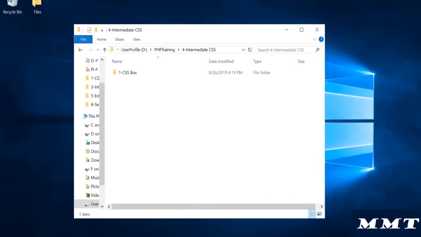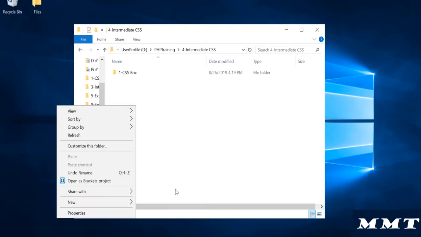Hello and welcome to the lecture on floating boxes. Now that we have learned how to create boxes of different size and shape, how to color them, how to add borders on top and bottom, and we have understood what margin and padding of a box are, let's move the box around in the web page. That's what we're going to learn in this lecture.